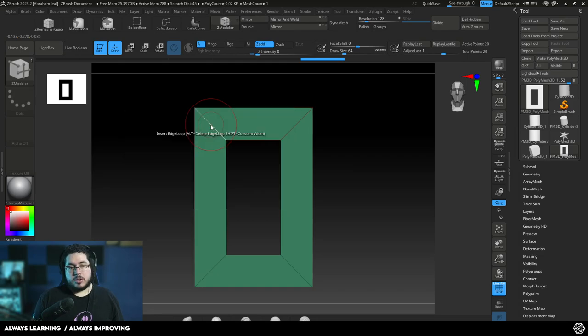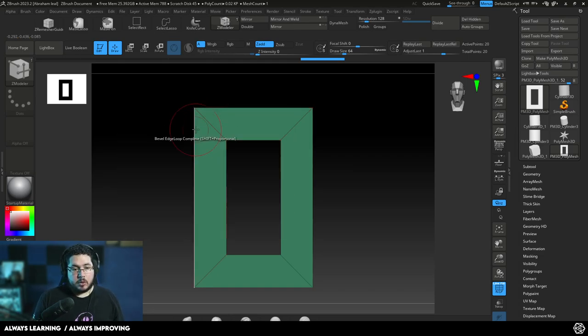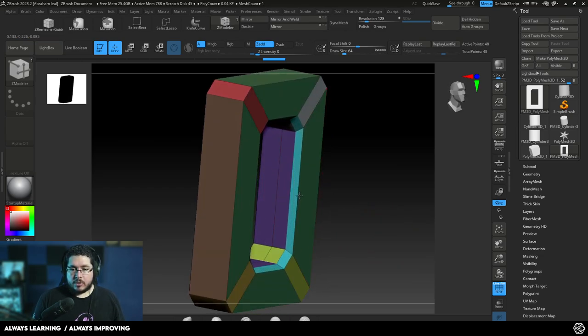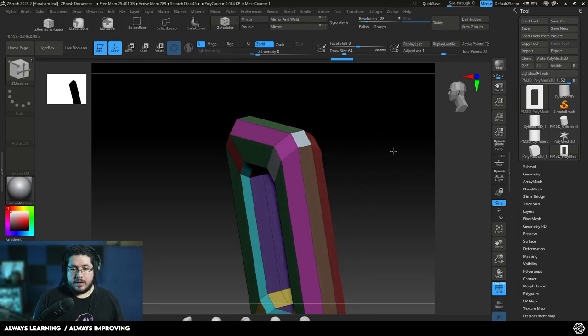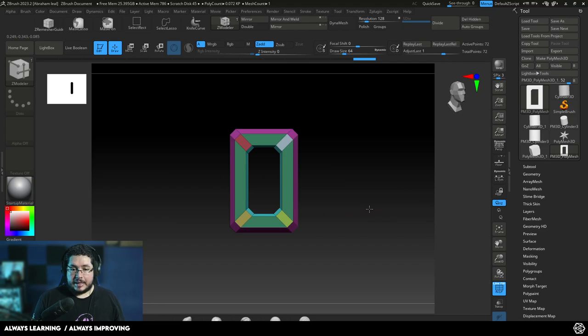Now I'm going to go to the bevel option. I'm going to go on top of an edge, press spacebar, select bevel, and bevel this corner. If you just click on the next edge it's going to give you the exact same size, which is very important to keep things standard. On this one I'm going to do a small one, and again just click back to get the exact same size. The outer one I want to go a little harder. So that's it — we've successfully created our very first link.